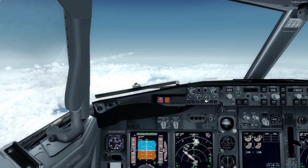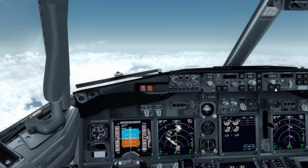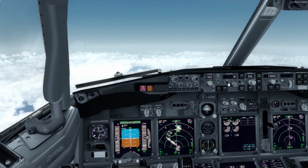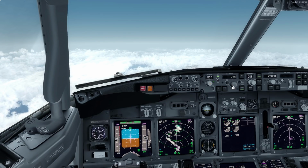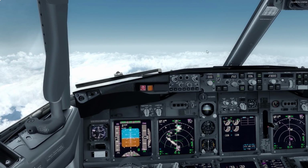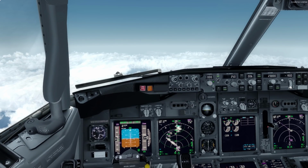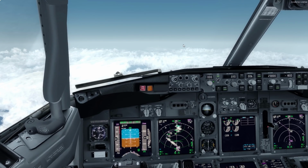You've got to love Pro ATCX, or should I say Ultimate Traffic Live, but Pro ATCX essentially takes control of it and tells it where to go. So I think what I will do is use vertical speed in a few minutes. Let's try and use level change. I probably should be increasing the speed instead of decreasing it. Is it going to work? No, I think we're going to go into vertical speed mode and just take control manually, just so we get down to the altitude that we need to be in time.